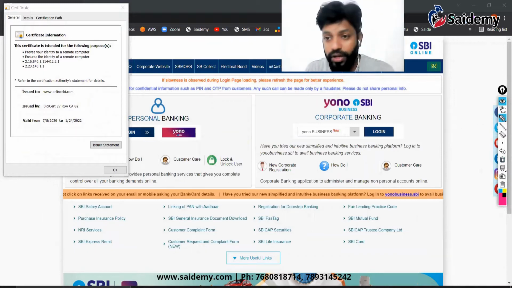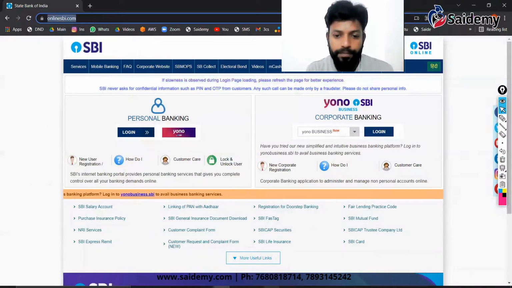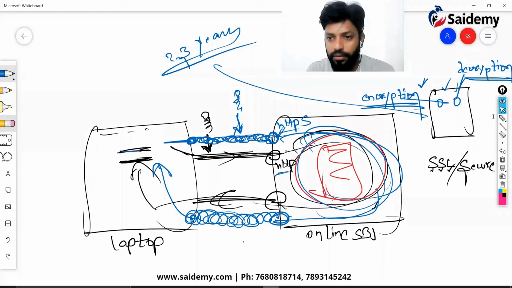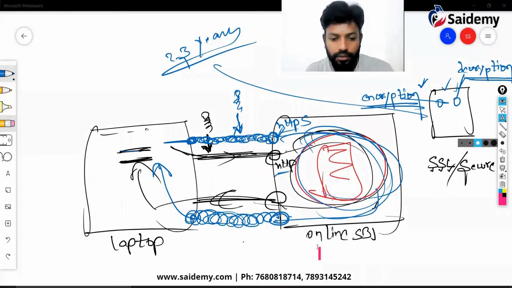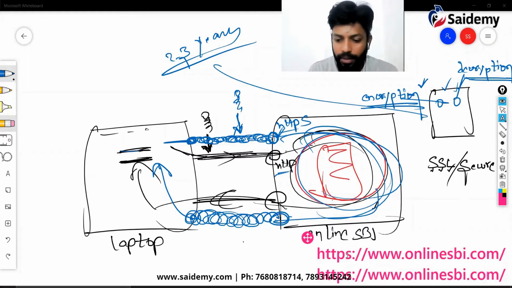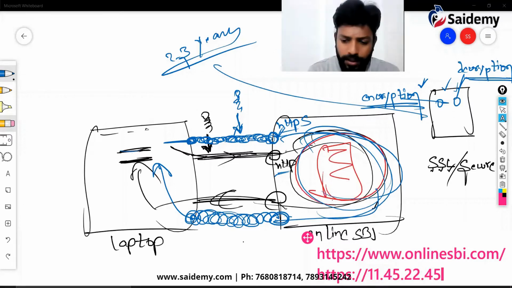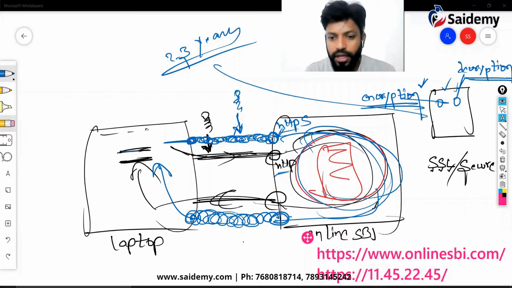But yesterday, we created one web server, right? For that, it was showing HTTPS here. When I copy this and paste it here, you can see it is showing HTTPS. But yesterday, for my website, it was taking some IP address, something like 10 dot, 11.45.22, could be anything. But for me yesterday it was showing only HTTP.